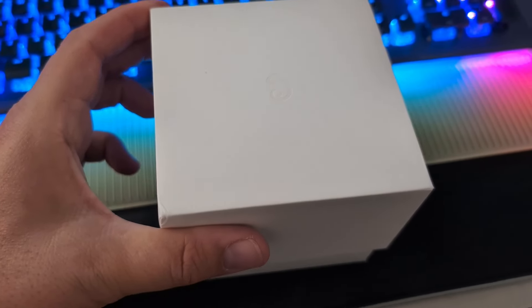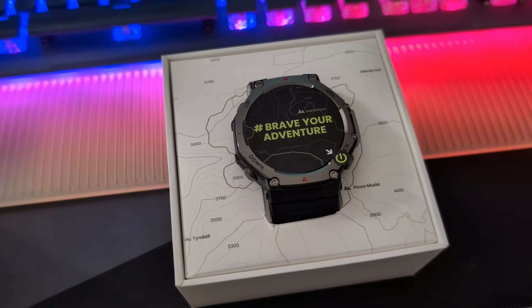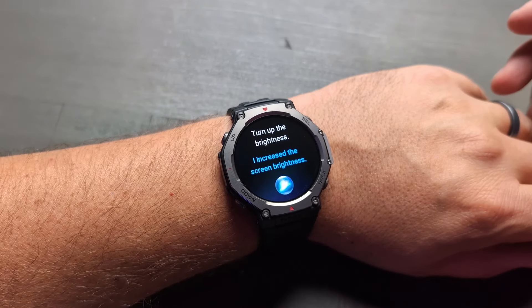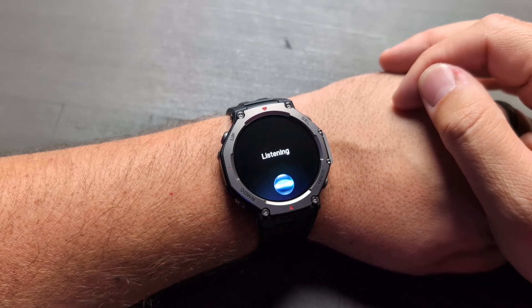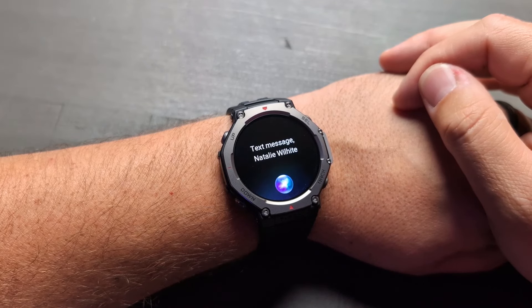Now for the fitness fans out there, this watch also has you covered. This has over 170 different workout modes, so whether you're hiking, strength training, or doing ultra marathons, you'll find something that suits your routine. And there's even an AI-powered training plan that gives you real-time updates on your performance, helping you optimize workouts. They've really leaned into the ultra fitness side of things here — if you want to find some really unique training sequences, use the AI assisted coaching and you should be off to some kind of new activity.